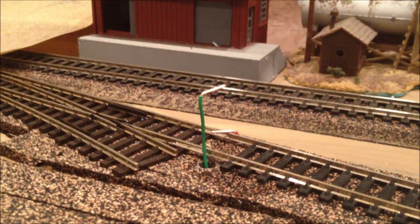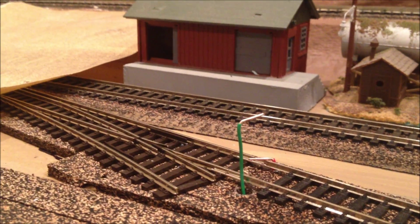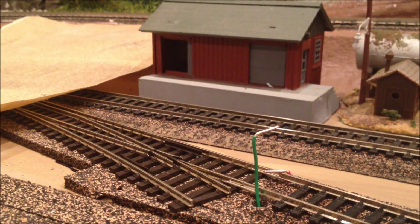So just to give you a little bit better idea, here's what those hooks look like. They're just a 90-degree bend, as I said, and I push that down through the slot in the table, bend it over against the rail.